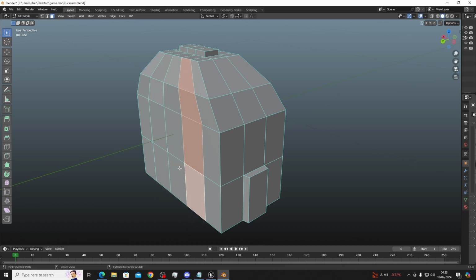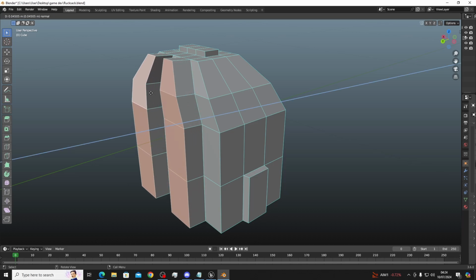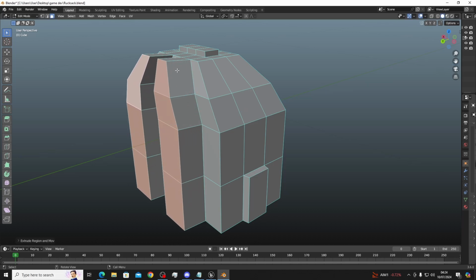Actually, undo that, and we'll select all these faces and pull it all out together. That way it's equal. Then we'll Control R up here. Feel like it's gonna need another one of these to curve this around, but it's gonna be low poly also.